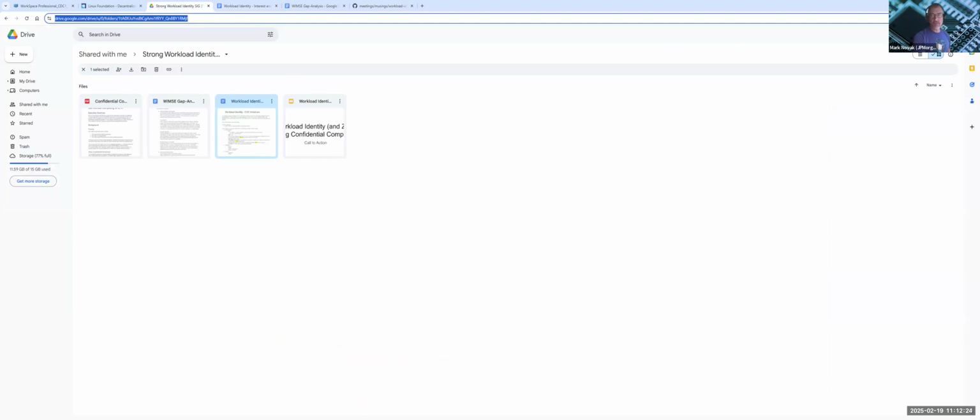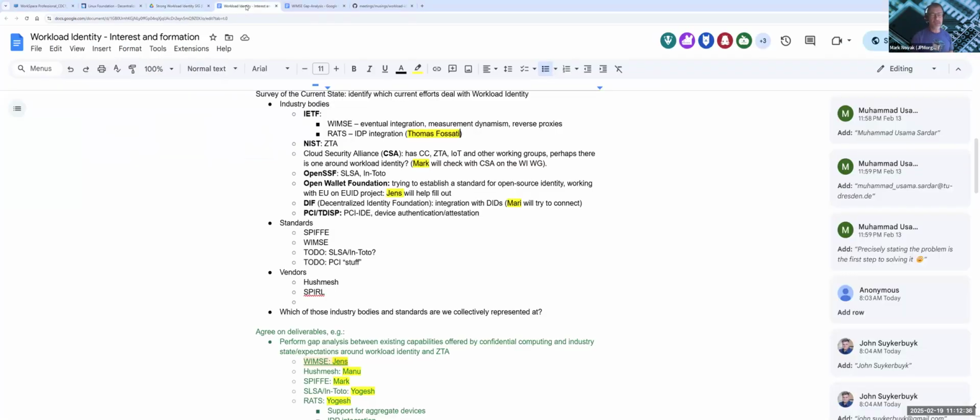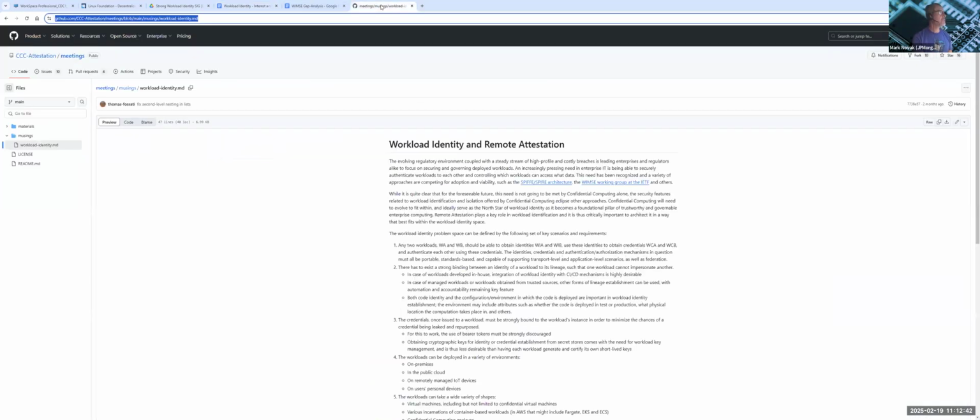All our documents are in this Google Drive folder, so I'm going to put a link to that. Feel free to request access. Yes, thank you. And for you specifically, since you seem to have an opinion on workload identity as it relates to enclaves versus confidential VMs, you may want to take a look through this requirements list before our next meeting.